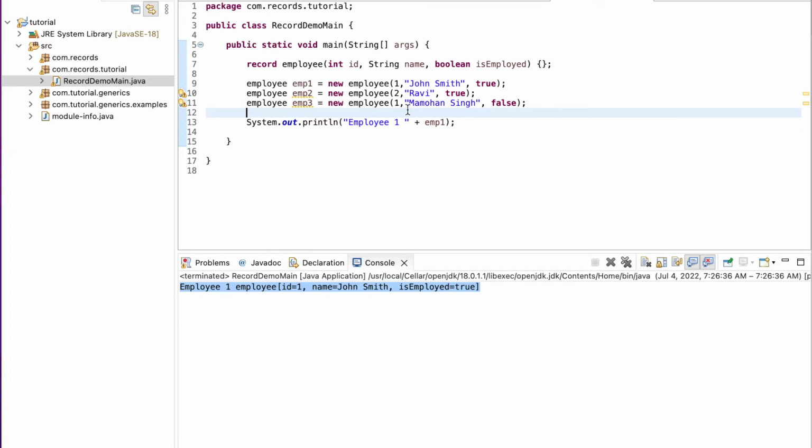All right. Now let's try to print out various fields. This will show you how to access the fields inside the record. Employee2, name, let's print the name.